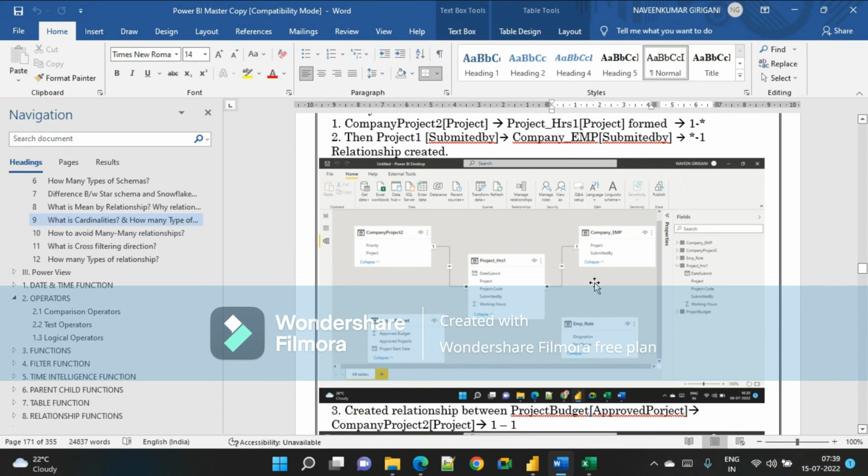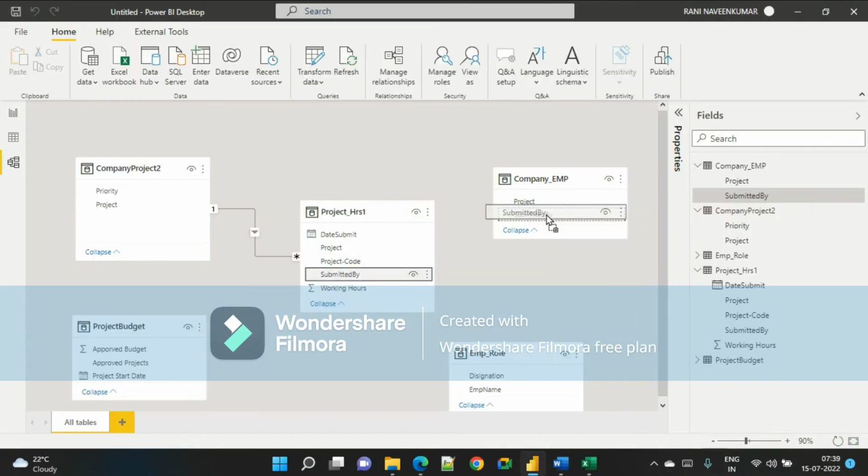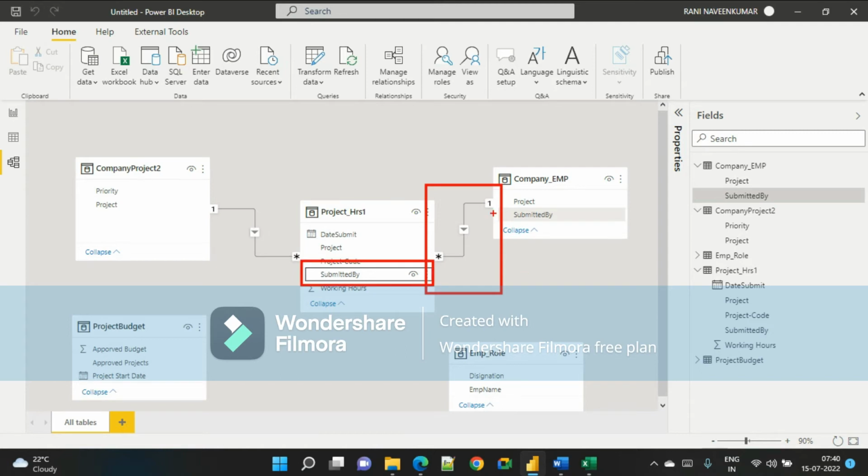You remove this one, and then here you want the second one, the project submitted by the company employee, submitted by. Now when I eliminate the duplicate keys, it shows the many to one relationship, because there are many rows here in the project hours, and here only a single value in submitted by. That is the reason we get the many to one relationship. This is the already detected one to many, many to one relationship. And this is where we are forcefully creating the many to one relationship.